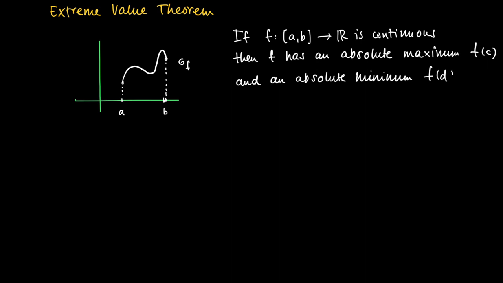And it says that the absolute maximum is attained and the absolute minimum is attained. So if we look at the graph on the left hand side, the example, then here we see the c location for the absolute maximum and the absolute minimum is attained in the left boundary point a.